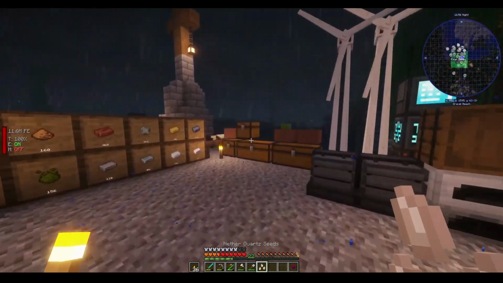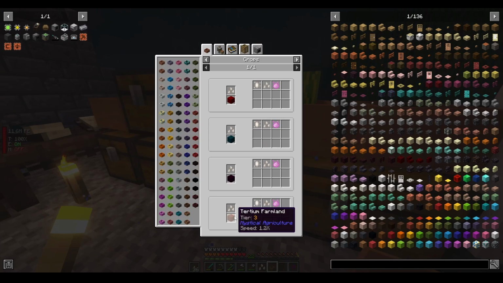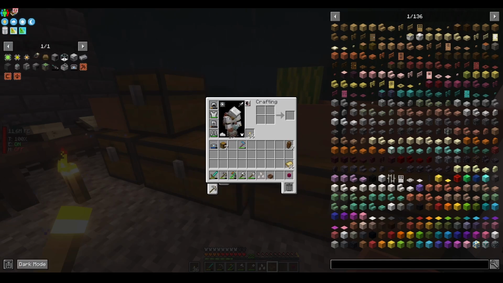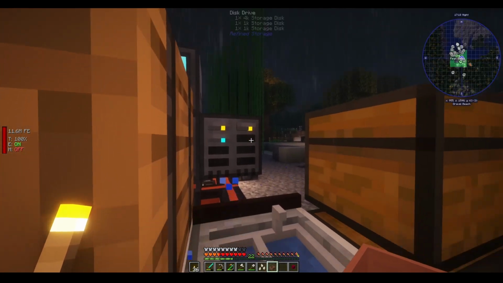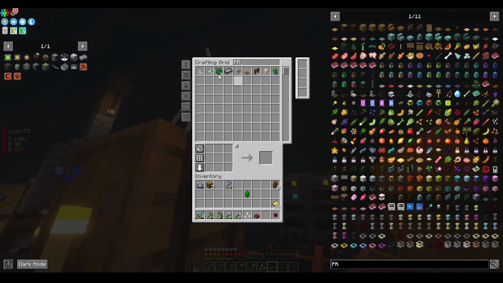And what we'll do is we're just going to plop him down with... Oh, right. We need to have a tier 3 farmland. So we need one more prudentium thing. We need one more of the Terra dude. Prudentium.